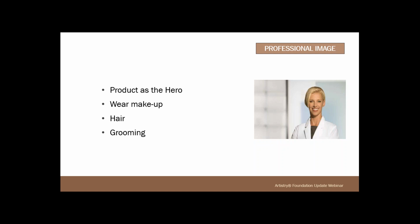Now, the best way to sell Artistry makeup is to wear it. Customers are going to be looking for healthy skin that's well applied and up-to-date makeup. Hair should reflect your personality, be clean, neat, brushed and combed. And consider pulling longer hair back off your face to show off your great skin. Men's facial hair always looks best when it's neatly trimmed and combed.